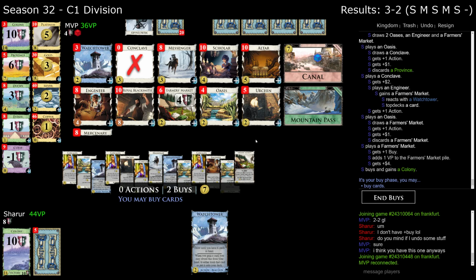And I can either top deck components, or I can get a Province and really build out a lead. I think I've got a Conclave in those next 5 cards. I don't have a Watchtower though. So maybe I want to top deck Oasis, Watchtower. I mean, he's pretty unlikely to be able to end the game on piles and get a Colony to catch up in points. So I think I'll do that.